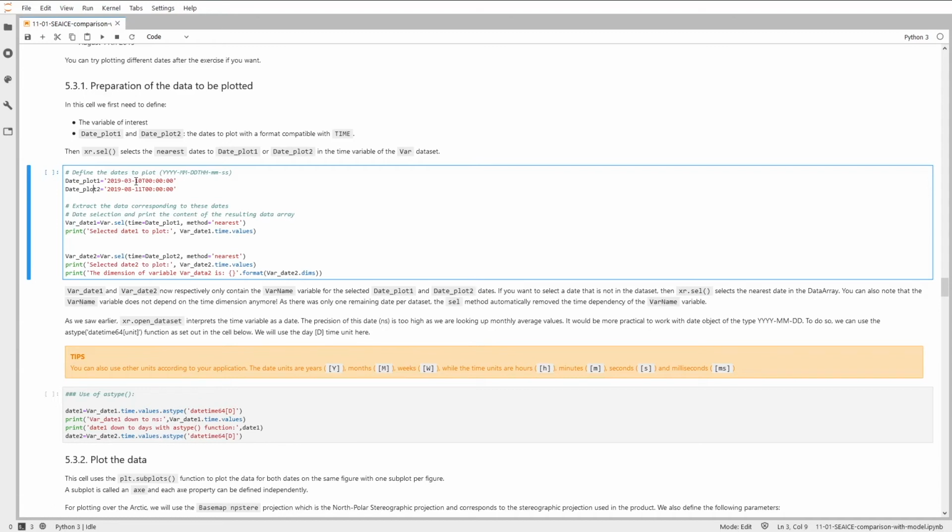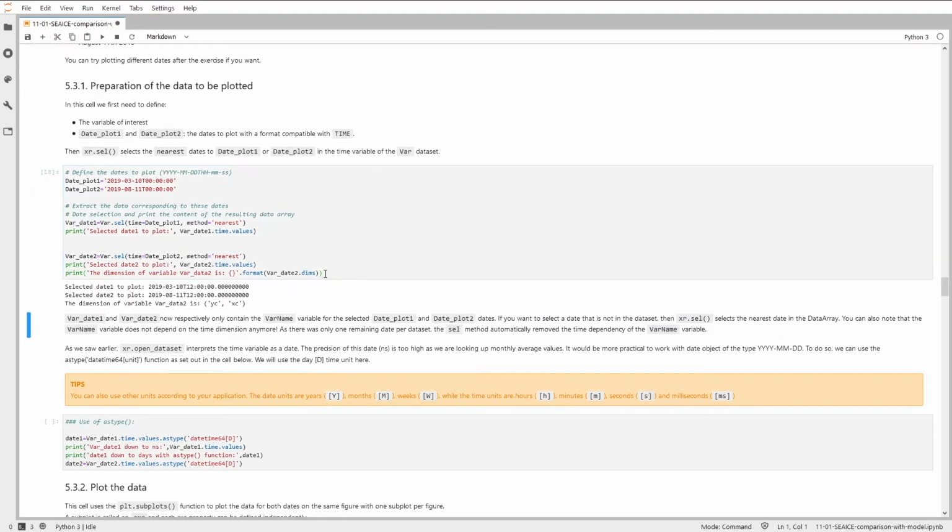And we extract data corresponding to those dates. The date selection and print of the resulting data arrays is done with this command. So in the var variable, we select the corresponding date and the closest one, and we print it.